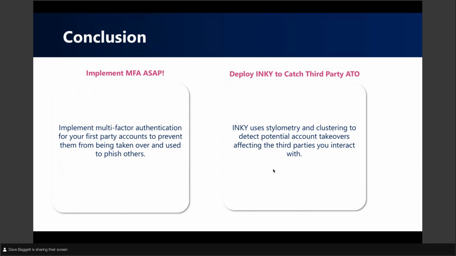And then secondly, to protect yourself from other people's account takeovers, in other words, their email accounts being taken over because they didn't do the right thing and use multi-factor auth, and now their accounts are being used to target your users. That's where you can use a solution like INKY that's able to profile the mail that comes from senders and have some sense, almost like an intuitive human sense, but using math, as I described, of whether this new mail that's come in claiming to be from this user is similar to anything that person sent before. Just like we might say, well, is this play written like something Shakespeare would write?